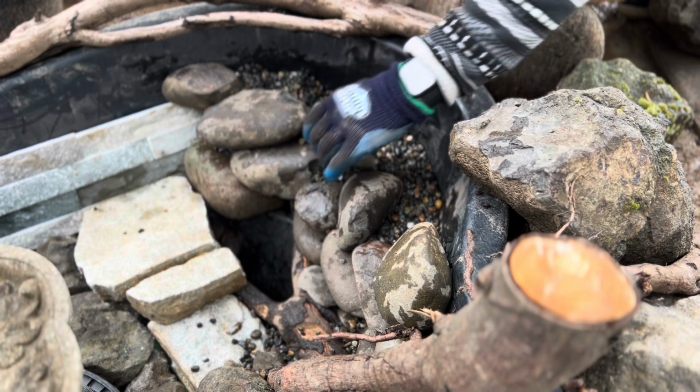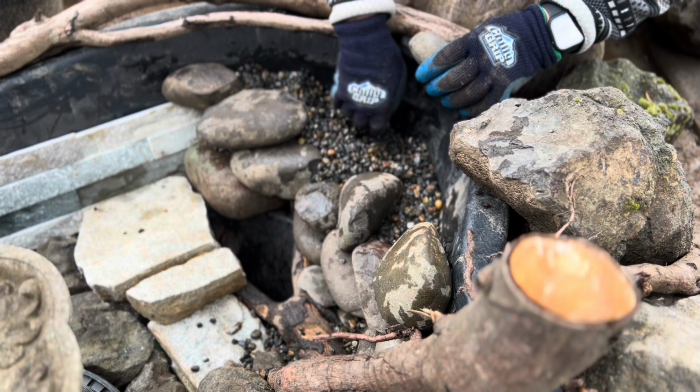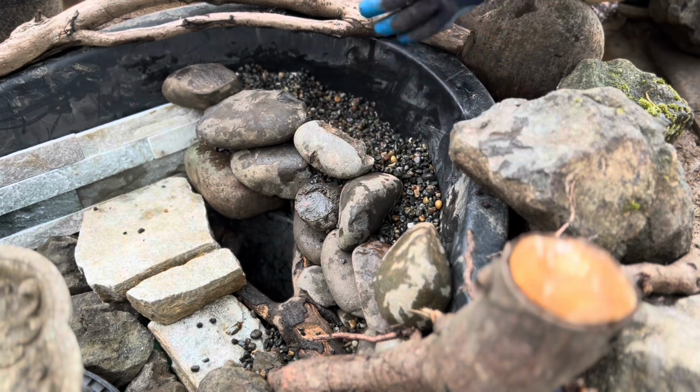That one wasn't stable. I just pulled some gravel up to it, raising it up, and now it has gravel to rest on, right? Now it's way more stable.